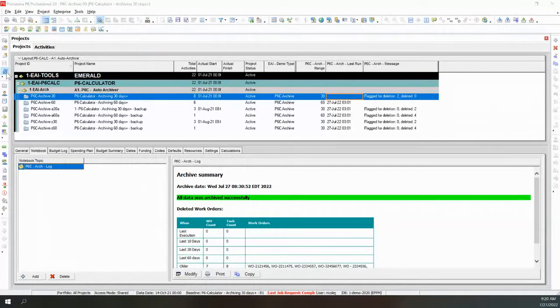I'm just refreshing and it's going to do its thing, and it might take a minute or 2, just depending on what we're trying to run and other things running on the database, okay? So we should see this change from flagged for deletion 2 to 3 based on the step I just did. So let me just do it one more time and give it a second. And if for some reason it's taking a little bit too long, we'll jump to the next one and we can come back.